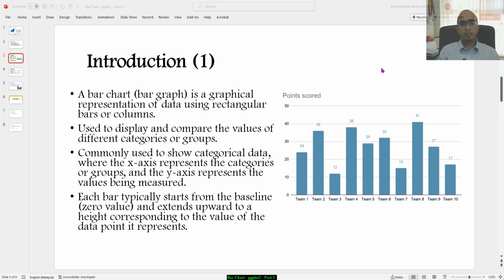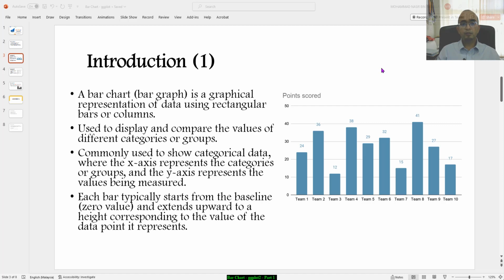So basically, a bar chart or bar graph is a graphical presentation of data using rectangular bars or columns used to display and compare the values of different categories or groups.